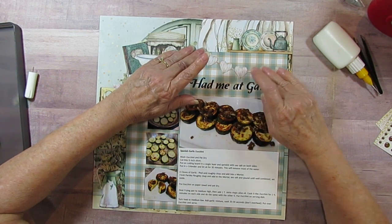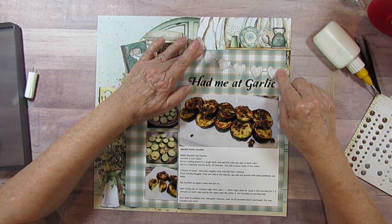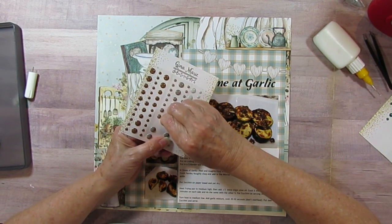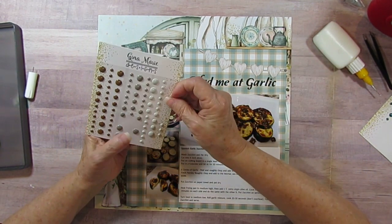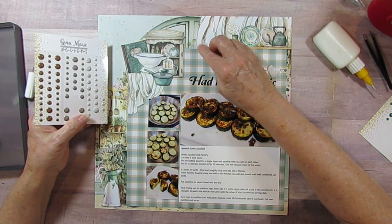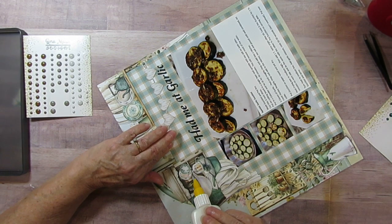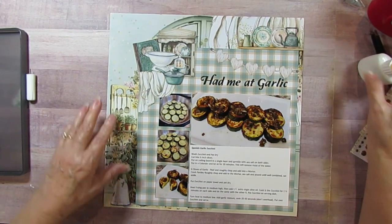I really love hot food with garlic - it's even better. I put this little banner - or bunting as they say in Europe - here. I might take some dark gray enamel dots and put them here because otherwise it just looks like it's not really hanging from anything. I want it to look like it's hanging from something, so I'll pretend these are nails - gray ones so they kind of blend in but still be there. I really needed those to hold them on.